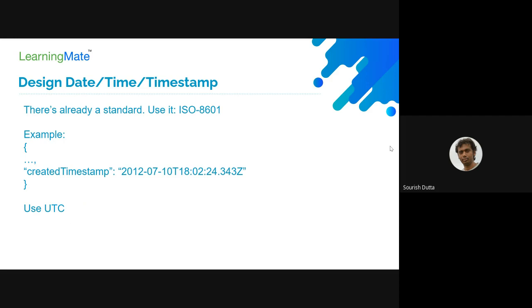And we are not going to be adding any kind of time zone offset out here. Rather, we represent the date in UTC. It's the application's responsibility, or the consuming side's responsibility, to convert it into the customer time zone format. Okay. So always when you're representing date, time, timestamp, use the ISO 8601 date and time or timestamp format that is there.